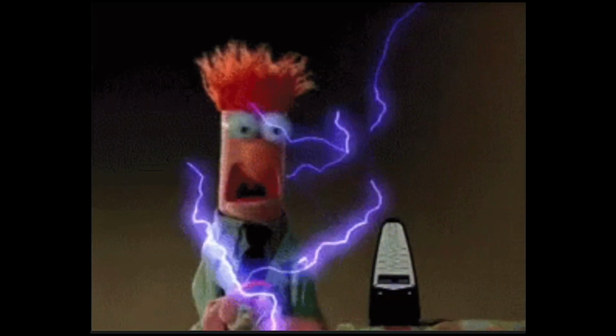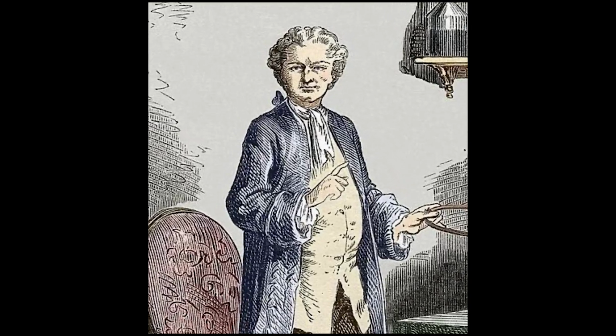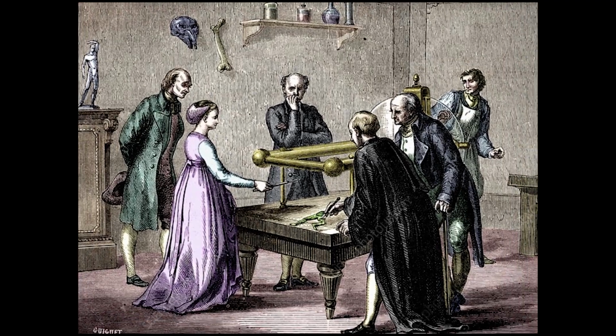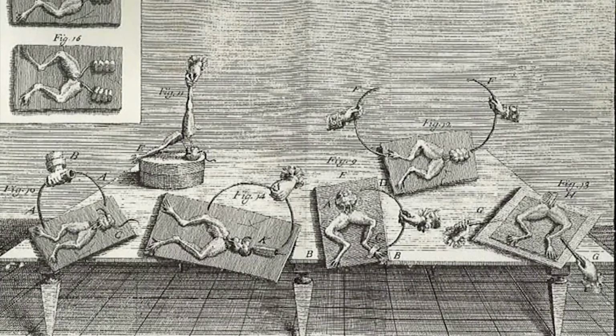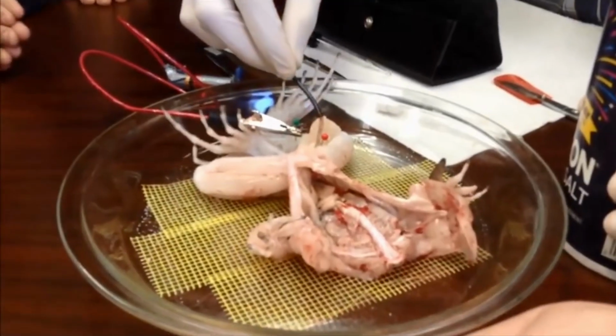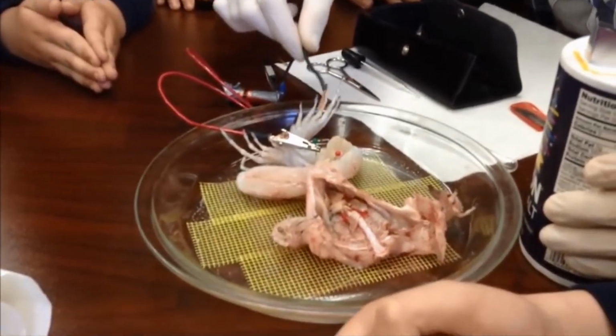This worked with two different metals as well as lightning. The incident gave Galvani an idea. He started experimenting. He published his results in 1780. Galvani hypothesized that the muscles of the dead frogs contained some vital fluid he called animal electricity. He believed the electrical contact animated whatever residue of animal electric fluid remained in the frog's legs.